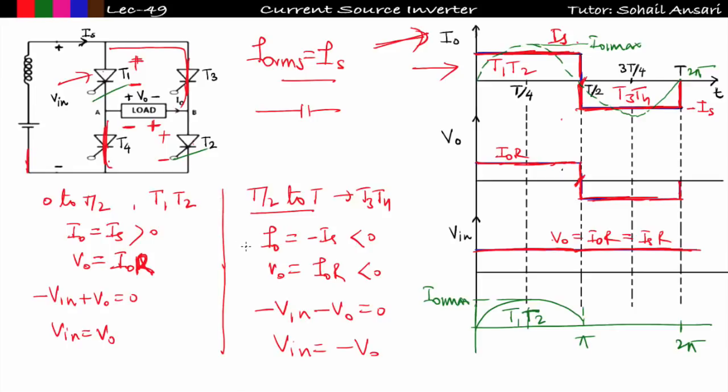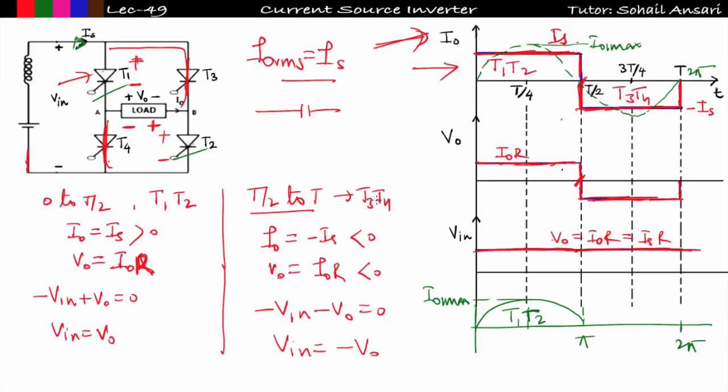And the second important point is, the input voltage I am getting is always positive for any value of time, and the source current is always positive and also constant. So overall I can say input power is always greater than 0, which means the power supplied by this current source is always positive. That means power is always delivered to the load. So the reverse case is not possible in case of resistive load. Second point you have to keep in mind, the rest of the points remain as they are. That concept I have already discussed in the single phase full bridge inverter.